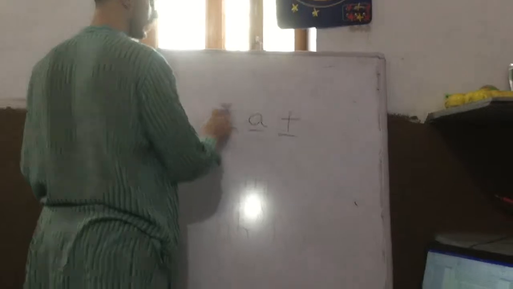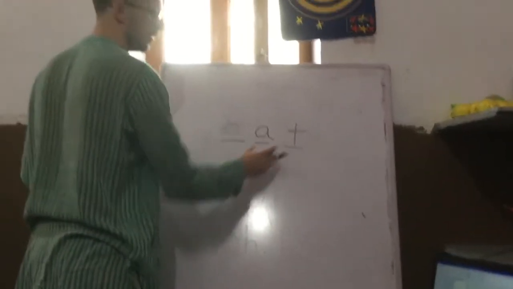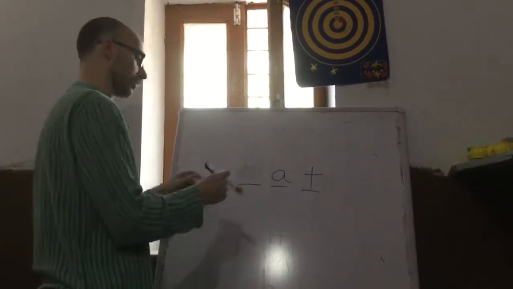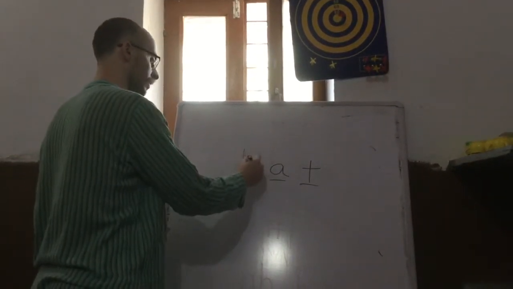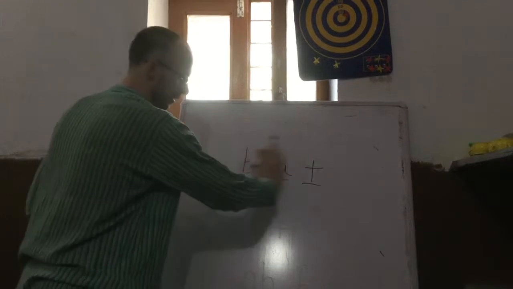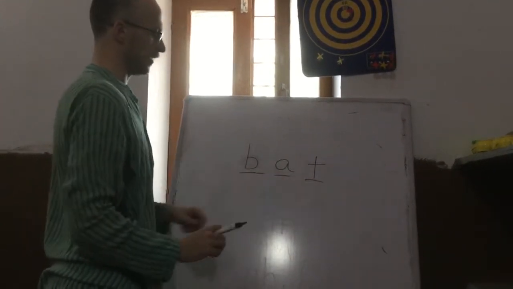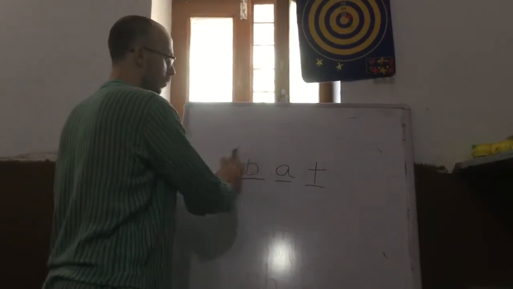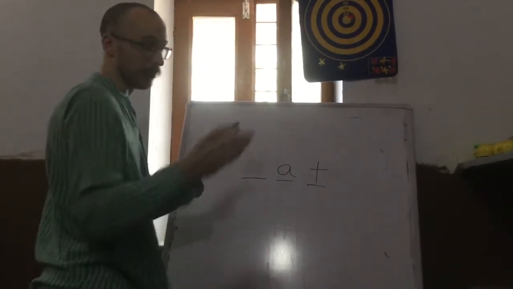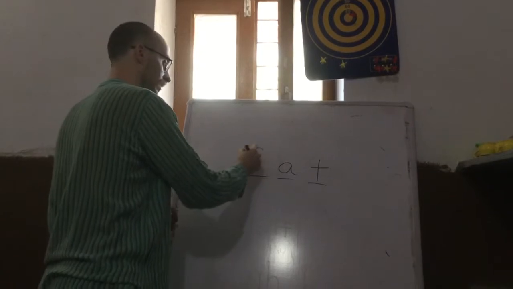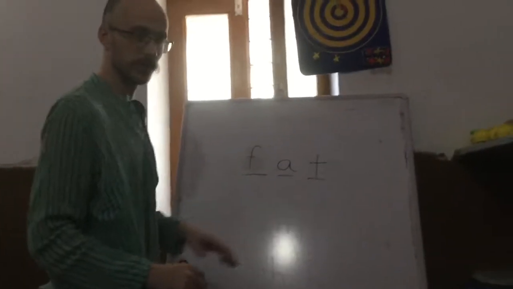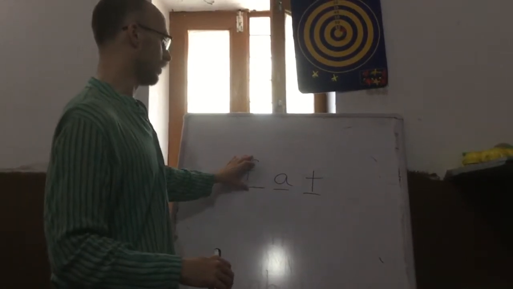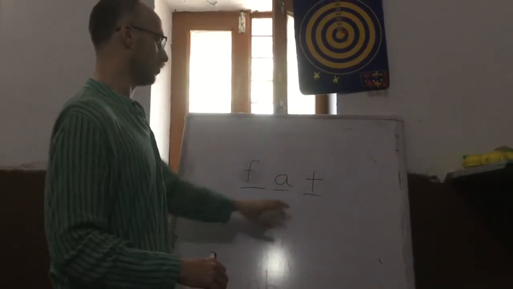So you can play a game with the kids where you have an AT on the board and then you say bat, and the student has to come up and make another word just by changing one letter, not erasing all of them. So they see the AT stays. This is called word transformations. So if you say the word fat, another student would have to come up and make fat. So you can go through this a few times with the kids, just so they can visually see changing one letter with the word family creates a new word.